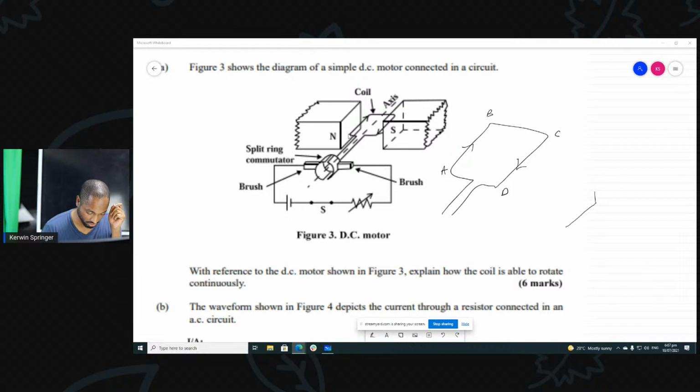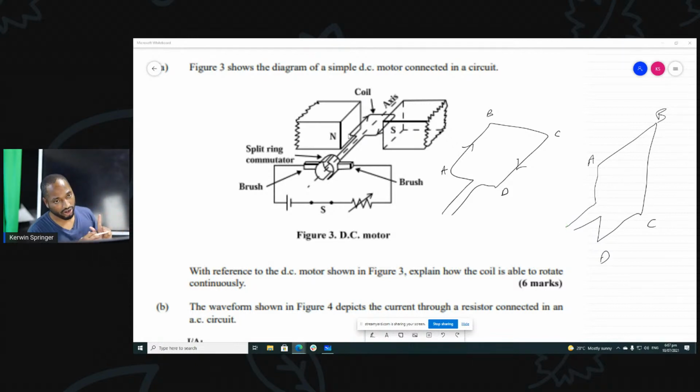Or three situations. This is A, B, C, D. I don't know if it will turn this way or that way. I didn't check to see it. Let me see. So Fleming's left-hand rule: the current, the field is always from north to south, right? Leave the north, enter the south. The field is how a north pole would move. A north pole wouldn't want to go to the north pole. It will leave the north and enter the south.